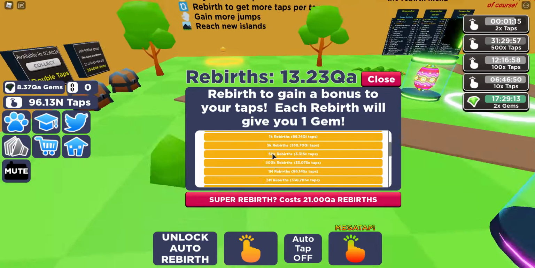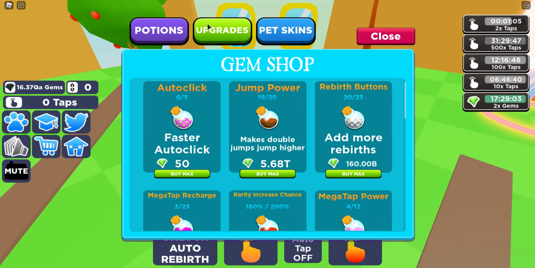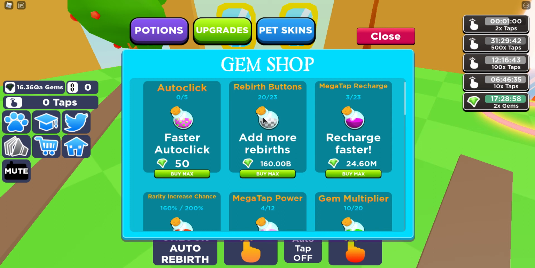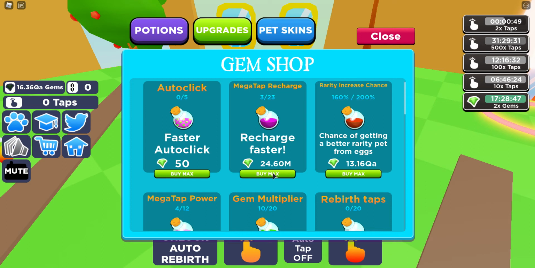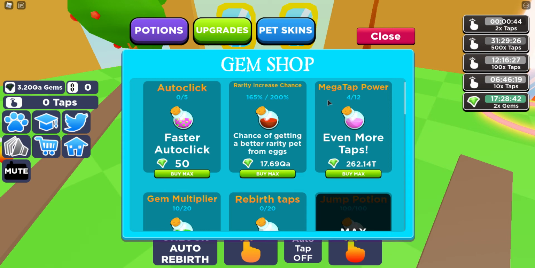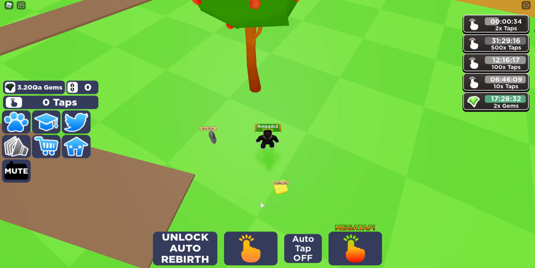Let's do one QA rebirth again. Nice. Now, let's go upgrades. Now, what do we do? Jump up. Let's buy max rebirth button. The more rebirth buttons? Nah, I don't need them. But we want to see them. Okay, mega attack feature. Reach a faster. Sure. Yep, this is the one which I wanted. Yeah, we can buy max. That's kind of lame. Why are zero attacks? What? Oh, I thought you super rebirth by mistake. Whoops.